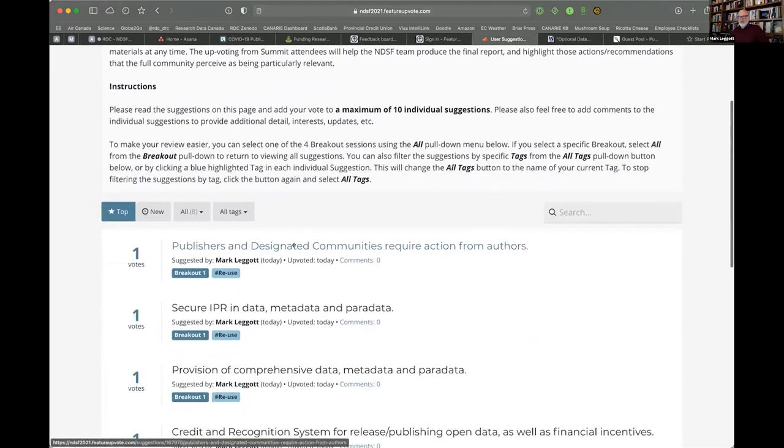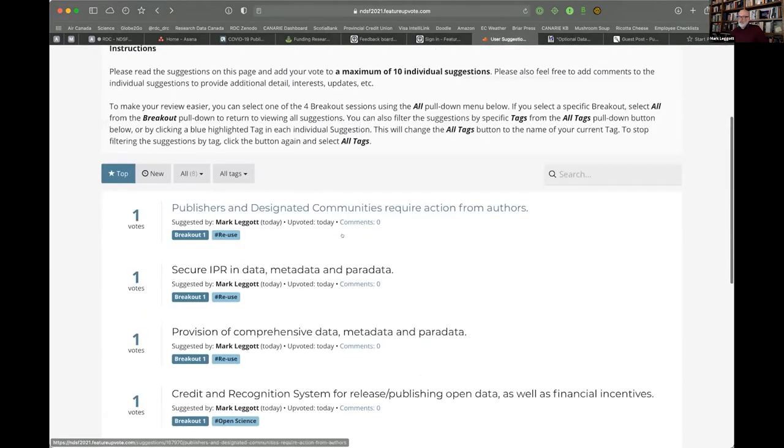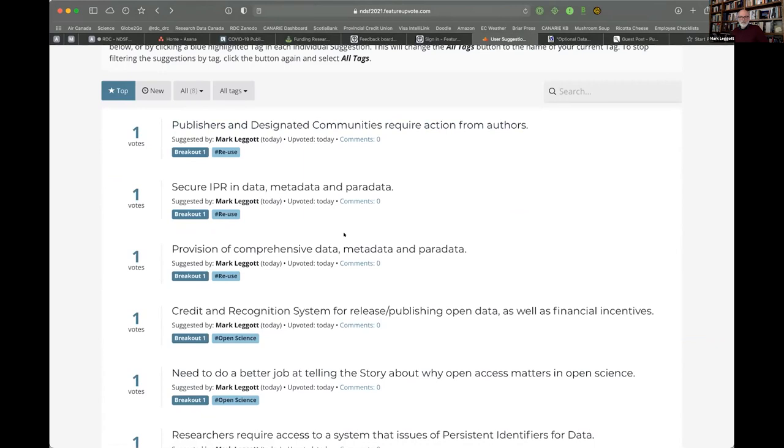As I said, the only real limit is once you've upvoted a suggestion, you can't upvote it again, which is obviously designed to prevent somebody from upvoting their own suggestion. But you can go in and upvote one that you haven't already done. And there is no 10 upvote limit, so you could do more. I'm simply suggesting that you go up to 10 just to provide a little bit of a common foundation for people's upvoting.